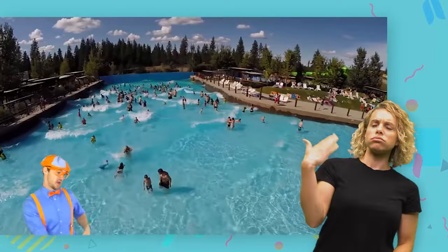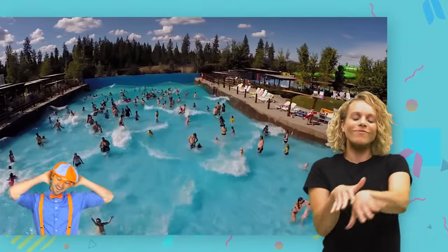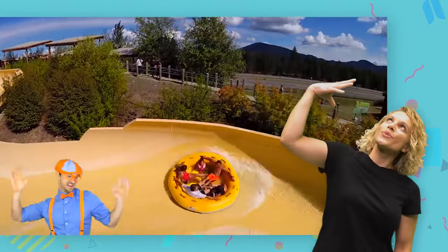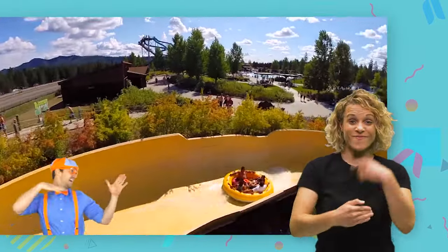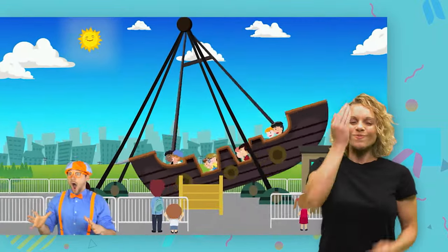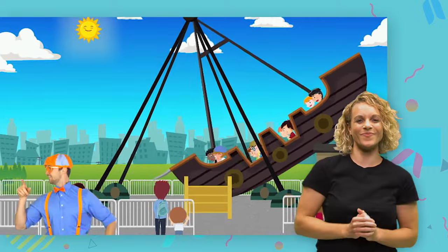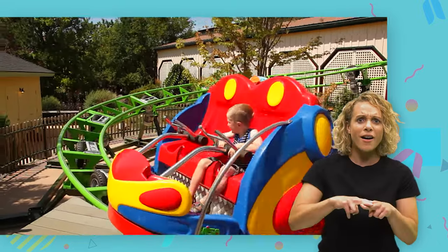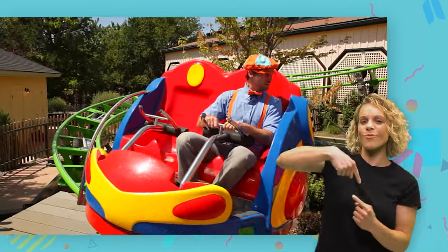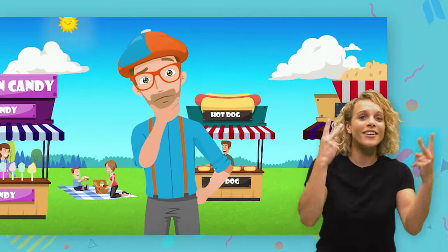If it's hot and we could use a shiver, well, we could go over to the lazy river, lie on our tubes, soak in the sun. Now it's time for the next one. What's that I see? A pirate ship rocking from side to side. Well, that looks fun. Let's go on it. Or get dizzy on the teacup ride. So much to do and so much to see.